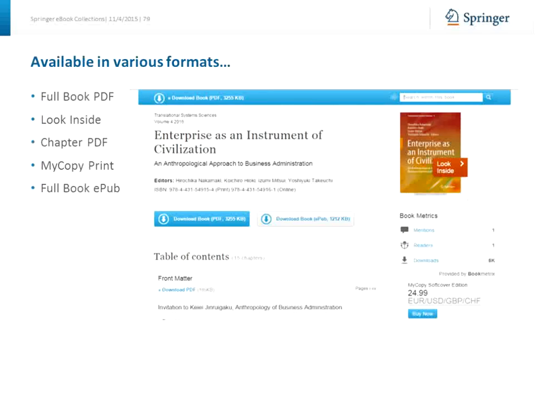I want to summarize how you can download the content. Again, you see here the book homepage, and there are 5 different ways of basically getting the content. So number 1 is download the PDF for the full book. If you want to read the book cover to cover, you can download at the top of the page. You can also, by clicking on the cover, go to the look inside. If you want to get a quick glance at the content, see if this is what you need, you open it up, and on screen it will show you all the content of the book. And once you like it, you will have the option to immediately download either the chapter or the book PDF.